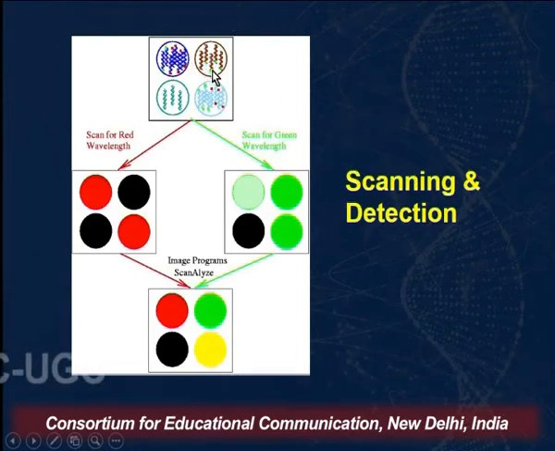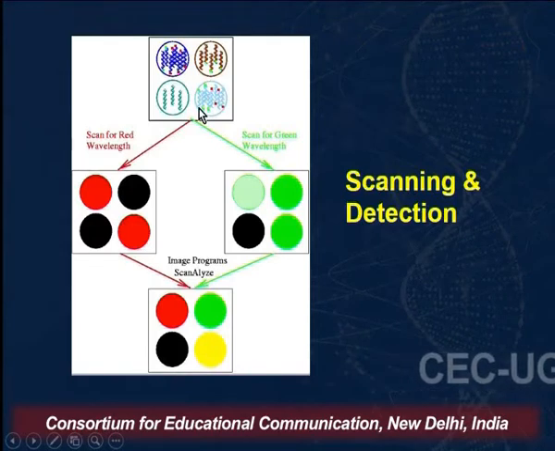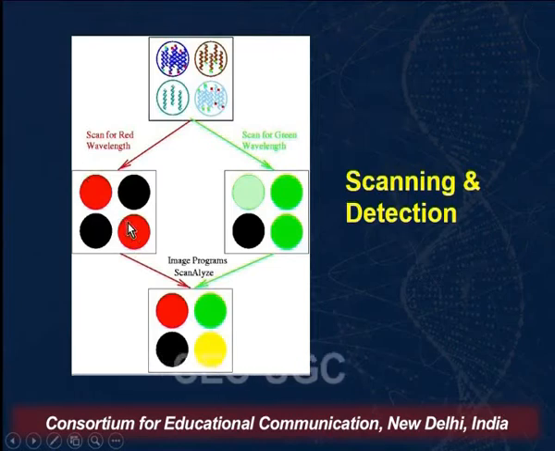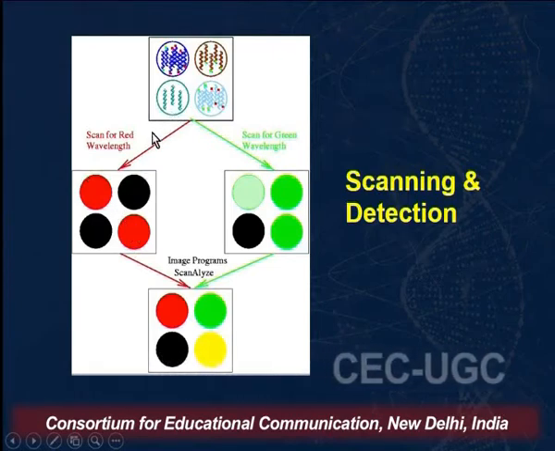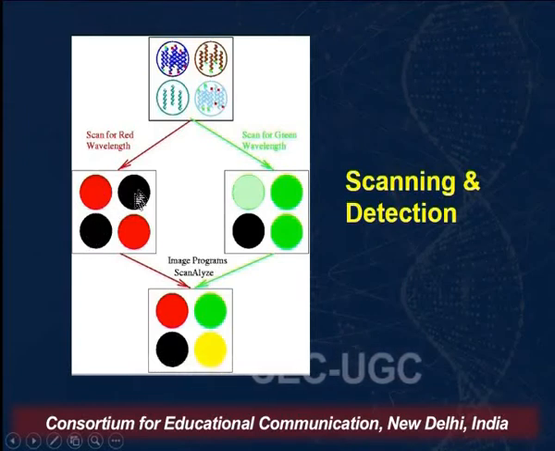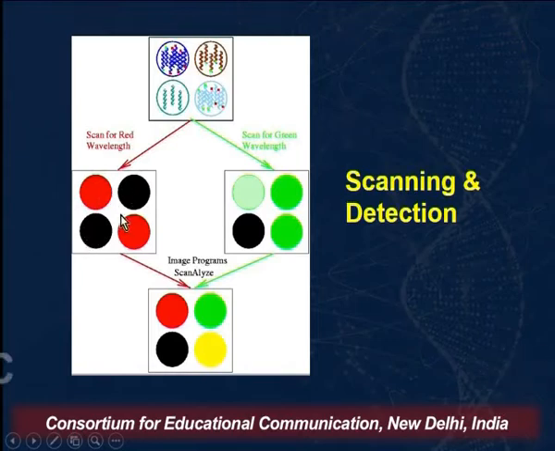So what happens here is that these are the wells, and in these wells you can see different detection patterns. For example, the red is going to bind at these places. The red fluorescence labeled fragments are not able to bind to any of the fragments present in these two loci or positions, but they are binding to these two positions.